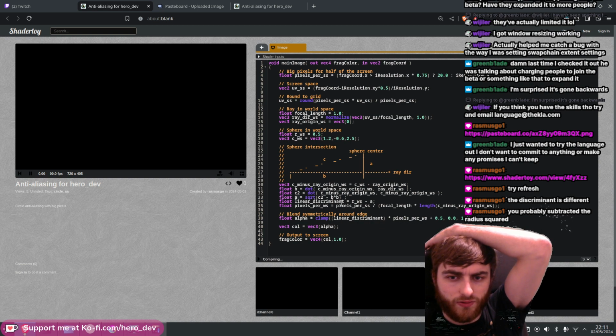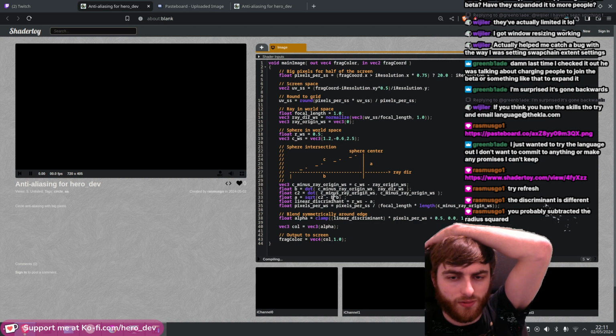Then you're taking this discriminant, right? That's your pixel per whatever. Then symmetrically. Already subtract the radius squared, right? Yeah, no, I did subtract the radius squared, didn't I?